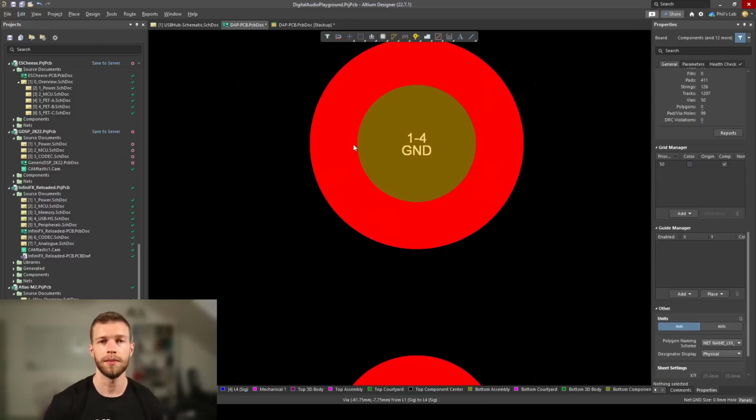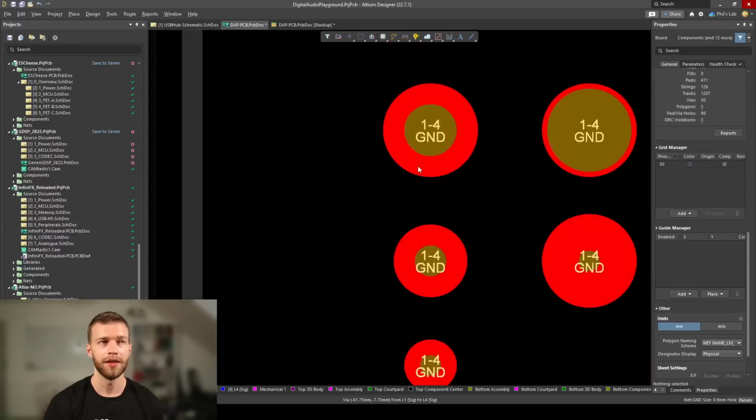And this is oftentimes a very determining factor for the manufacturer or the manufacturer's capabilities. Typically, you want an annular ring of around 0.15 millimeters. Of course, there are times where you need a smaller annular ring for very dense designs, fine pitch BGAs, and so on. But as a rule of thumb, you want at least 0.15 millimeters annular ring. The hole and pad size also will vary depending on what requirements you have. For example, a thicker board will typically require a larger drill size to be manufacturable.